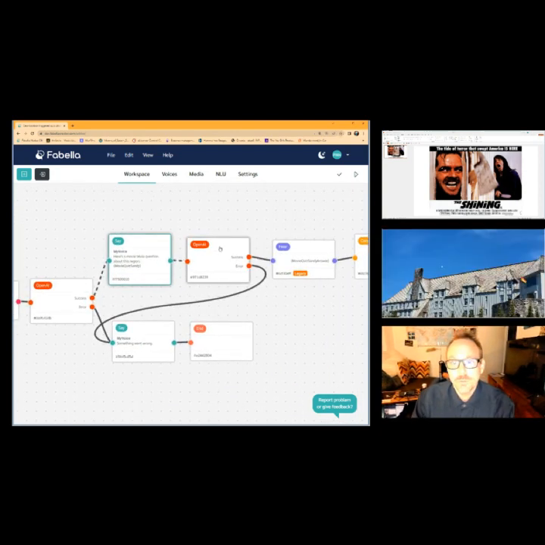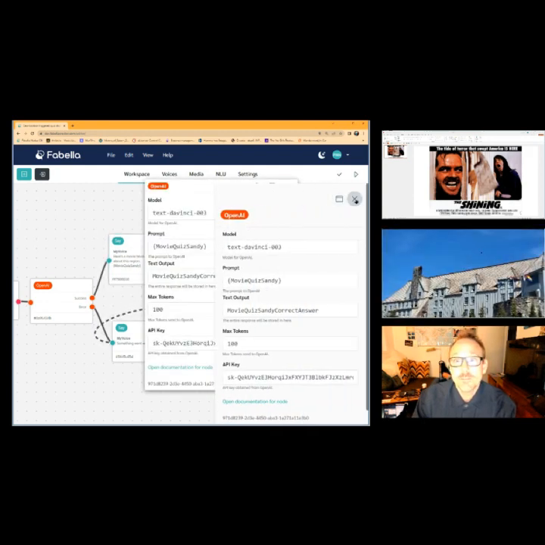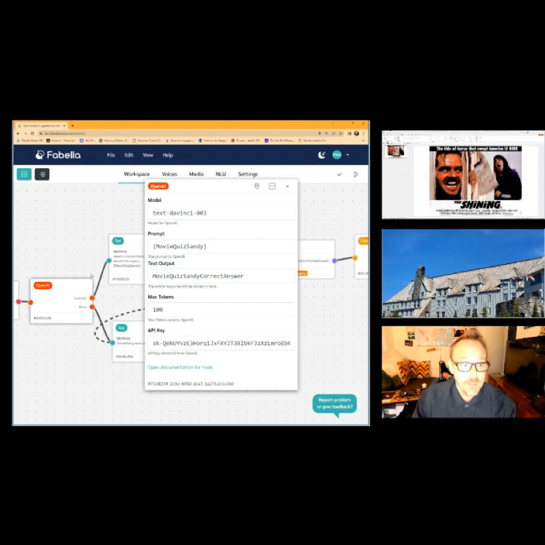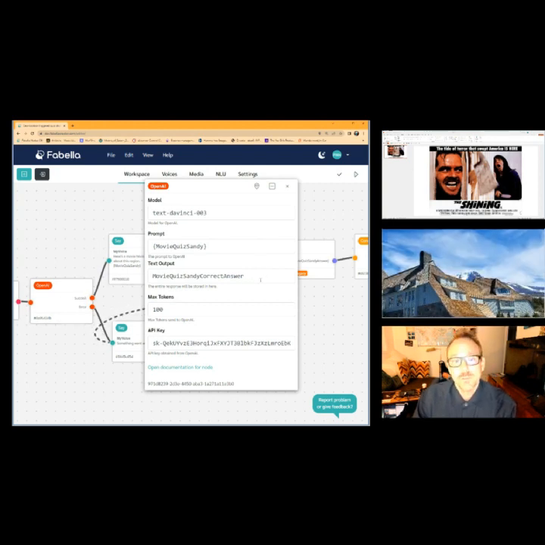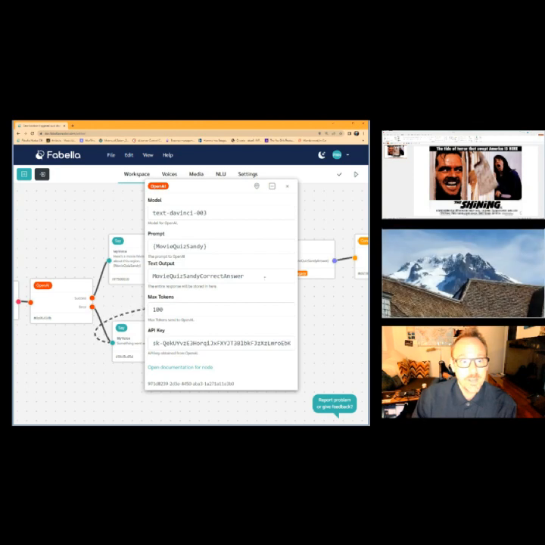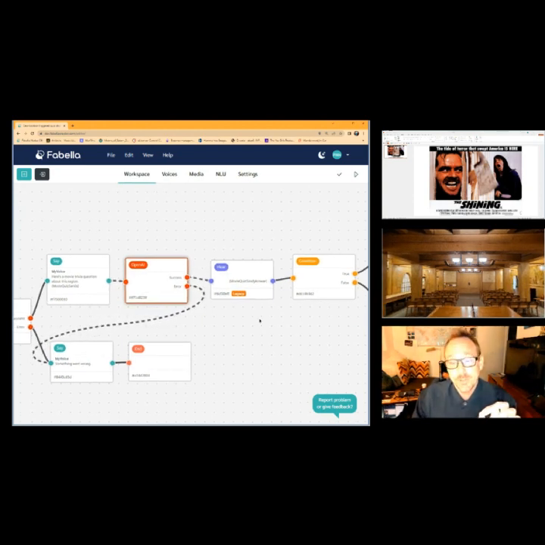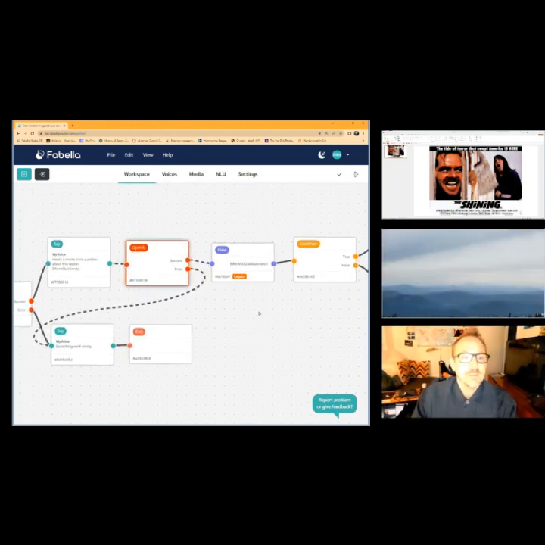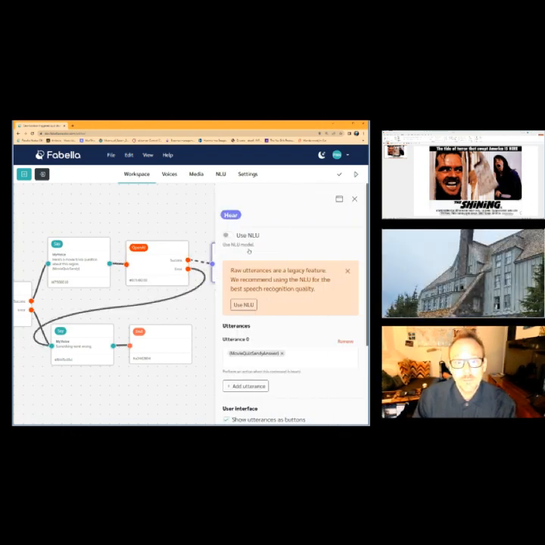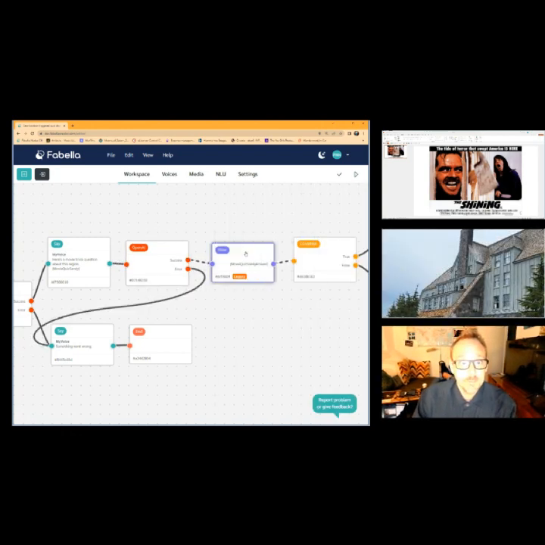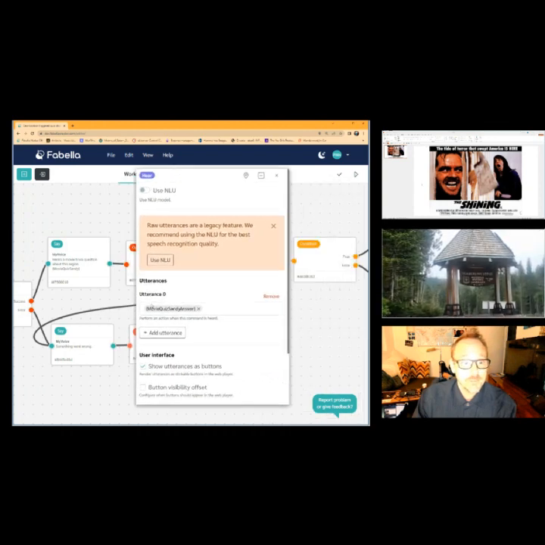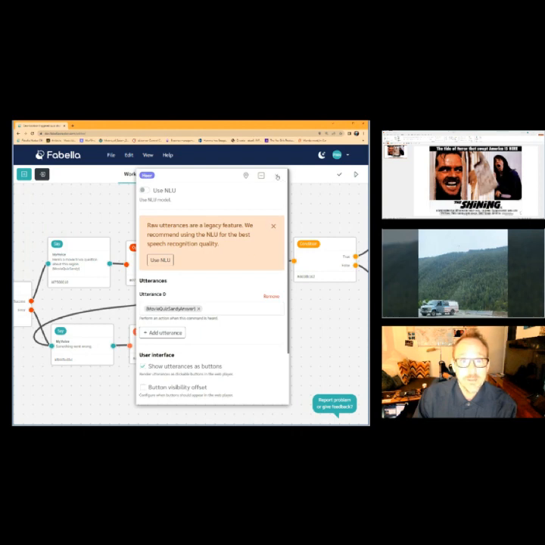Then, to make sure that the user answers correctly, I send the same question that it generated back to OpenAI in order to get the answer, and I put that in Movie Quiz Sandy correct answer. Now it has created a question and provided the answer as well. In my little example here, I then wait for the user to say their answer, and I save whatever the user is saying or typing in Movie Quiz Sandy answer.